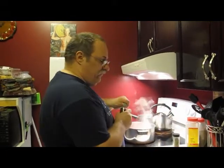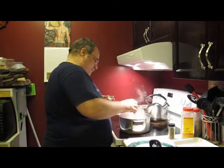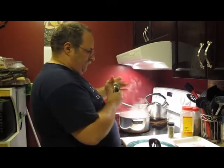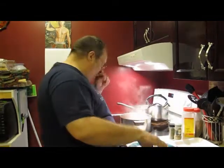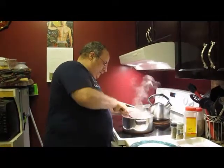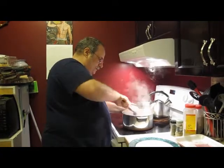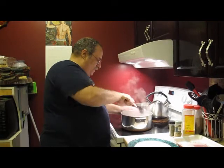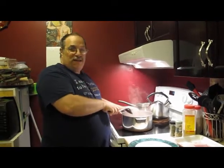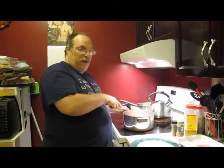And a little bit of savory. And we're going to put salt in later once the water's in there. And then you want to mix it up. Will I be posting the recipe in the comment section? Most likely not, so you better follow along because I'm just winging it.